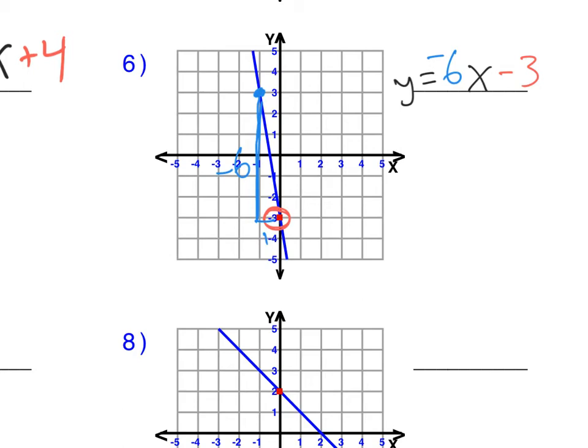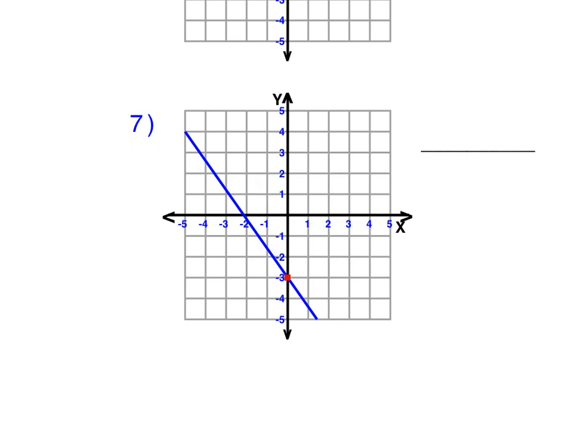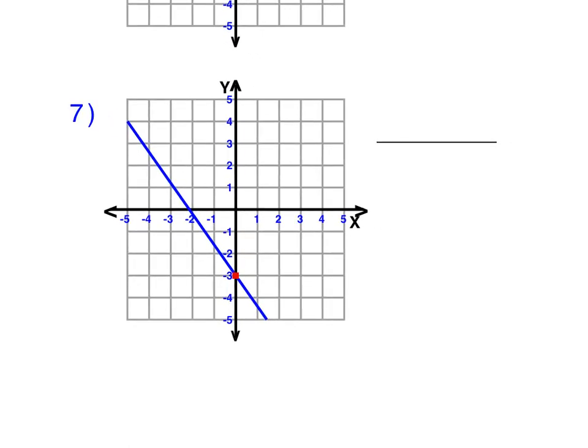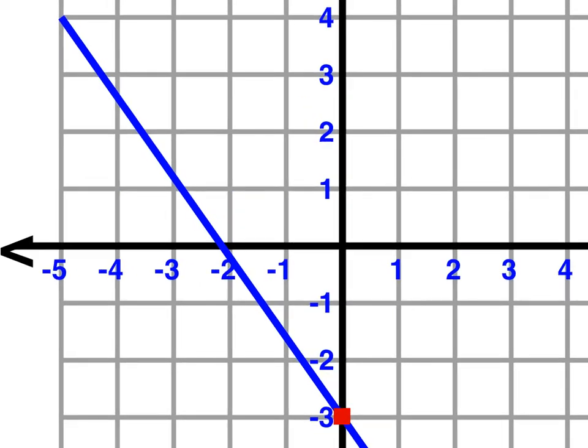All right, let's go to the tricky one, number 7. All right, we look at this one. We might get tricked into this being a point right there. But if we zoom in, though, you can see that's not going through the corner of a square right there. It's going through the corner way up here. Okay, so at a point there.